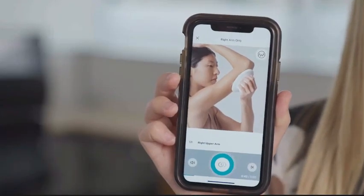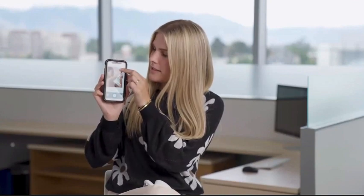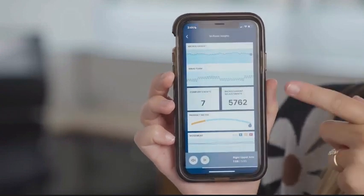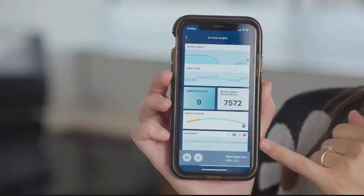What we first came up with was a live data screen. It has a little tutorial that the user can follow, with blue rings that represent the user's conductivity — and they can see how that changes as they move across their skin in different areas. If you want a more detailed deep dive into your treatment insights, you can press this icon and see an explosion of different information, including their microcurrent, their waveform — which relates to their voltage — a product meter advising how much topical to apply, and movement tracking so you can see you're getting a treatment with unique values. You can see the device is truly working for you.